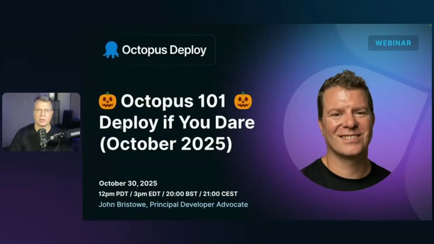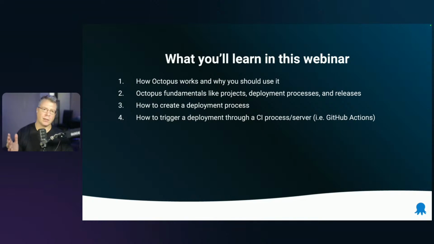To begin, I'd like to start by sharing with you some information about what you're going to learn in this webinar. So we're going to talk a little bit about what Octopus does, how it works, and more importantly, why you should consider using it for your software deployments. Oftentimes, people talk about technology and they don't highlight why you should be using a technology. They just kind of skip that over and just talk about what it does. So we're going to talk about the why. We'll talk about fundamental concepts like projects, deployment processes, releases. These and other terms you're going to hear throughout today's webinar, but don't worry, I'll explain them all in detail, what they mean, and you'll have a solid understanding of how they work in tandem with other things in Octopus to help you do really robust deployments.